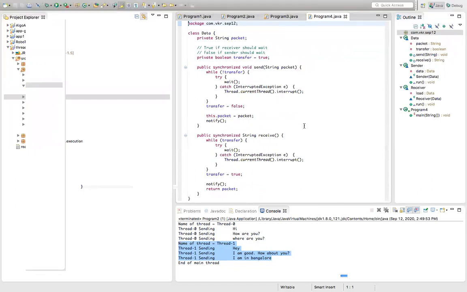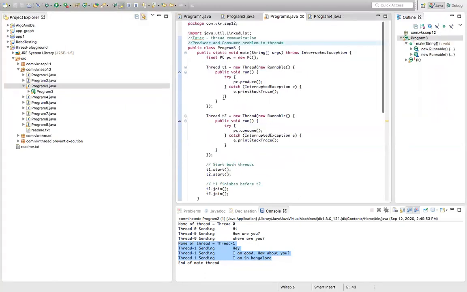Now, what is inter-thread communication? What is the producer-consumer problem? I have two examples.